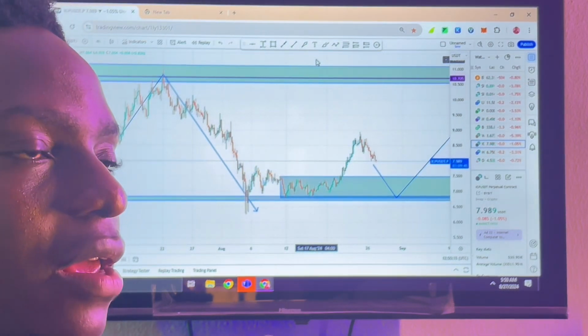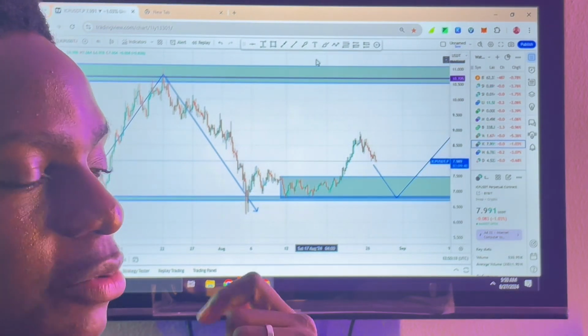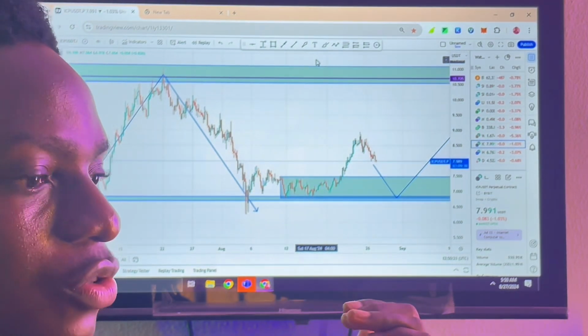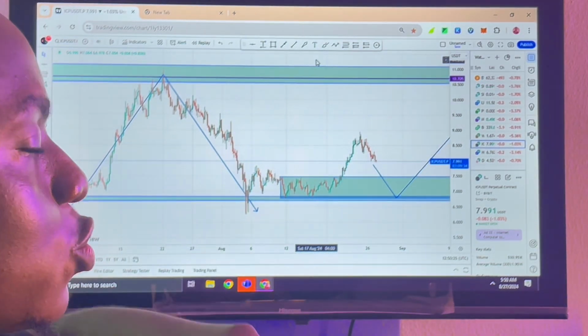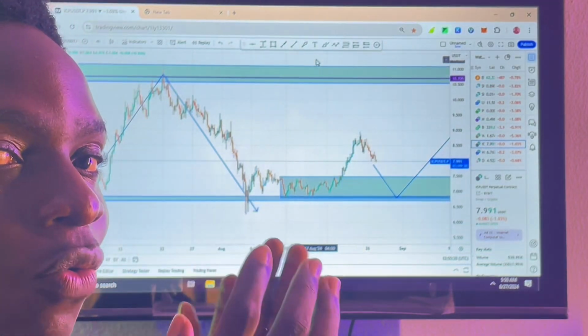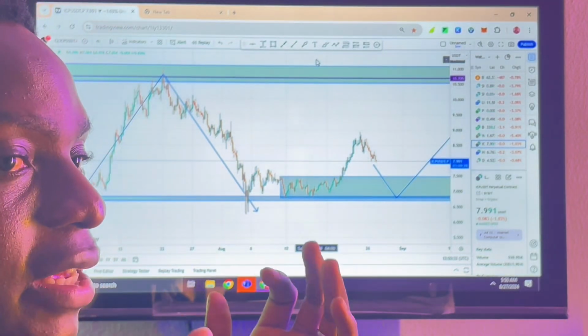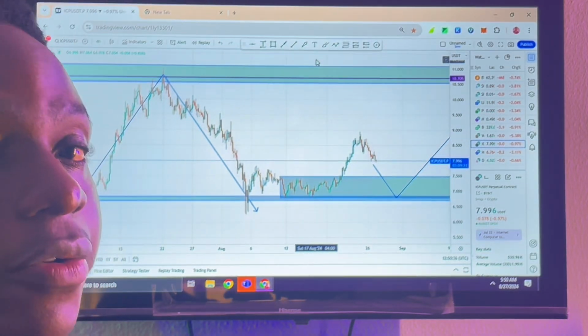As a position trader and also a day trader, I try as much as possible to focus more on position trading because it gives me more profit, because I try as much as possible to avoid all this jumpy movement in the market and see the bigger picture of what is going to happen. And at the end of the day, it also happens. But don't forget, you have to use proper risk management.